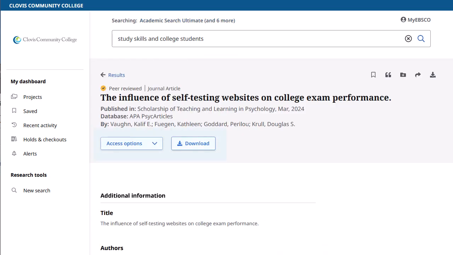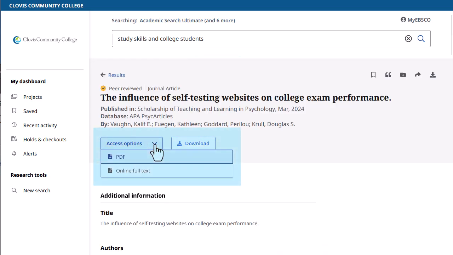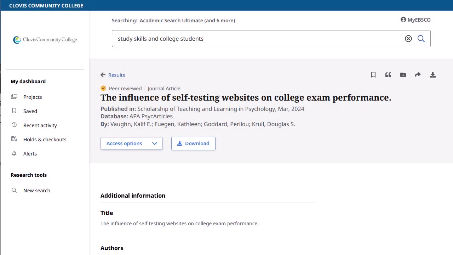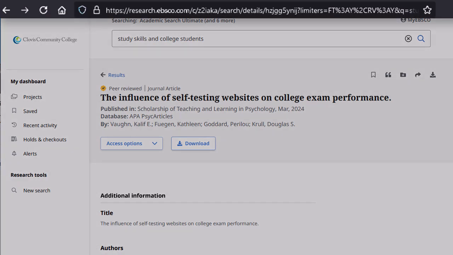Links to access and read an item will be found near the top of the record. The record page will once again provide reader tools like sharing and downloading. When using research databases, addresses from the browser's address bar cannot be used to access an item later. Instead, use the available sharing options.